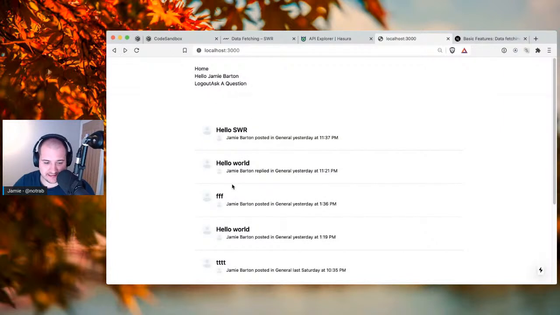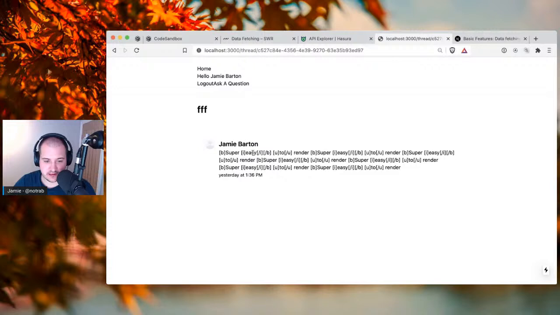If we go back to the index and click on another thread, you'll see we've got our BB code, but ignore this. We've got the message at least. So this is coming through. In this little avatar, I'm not sure what to do about avatars. I really don't want to go through the hassle of creating a function to handle uploads and adding another service into the mix.